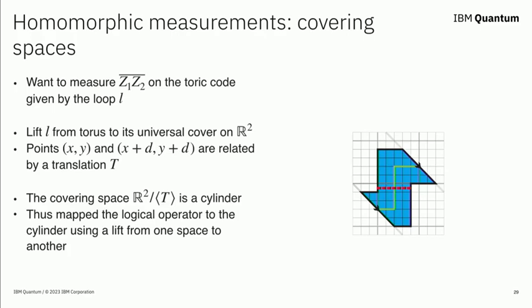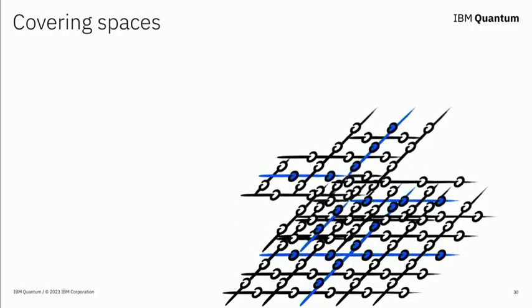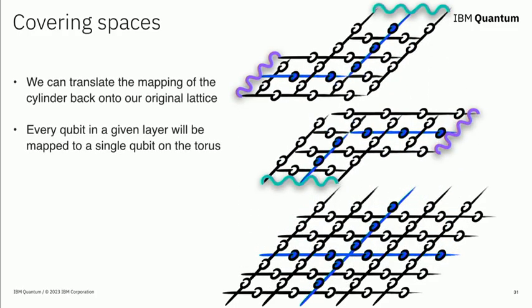And then you can map this chop cylinder back onto the original torus configuration. And what does that turn into? So if we started with our toric code, we want to measure this Z logical operator. We can look at this lifting up. And now we've prepared this ribbon code where I've identified the cyan boundaries and I've identified these purple boundaries.